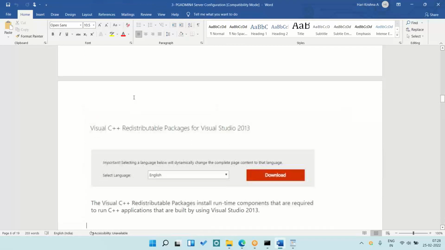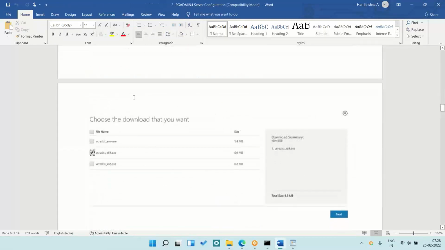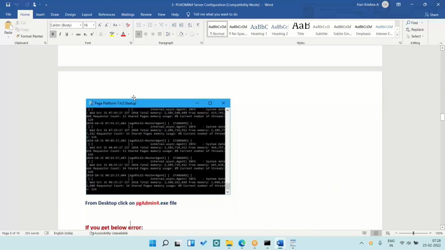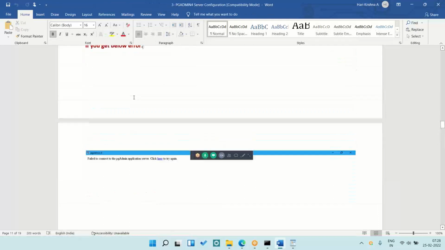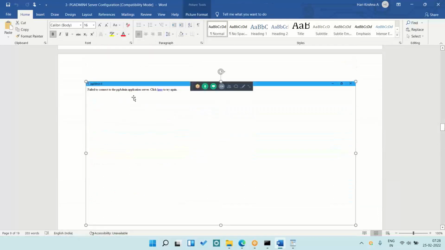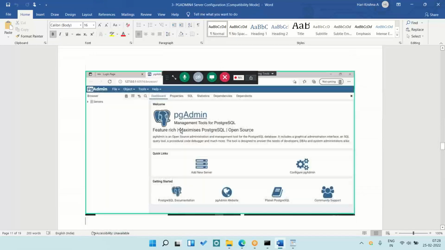Directly proceed with the next steps so that the server window will launch, and after launching it, add this connection. If you get something like a fail to connect message, close the window and open pgAdmin4 again, that is, click on the pgAdmin4 icon again. Then proceed with these steps.